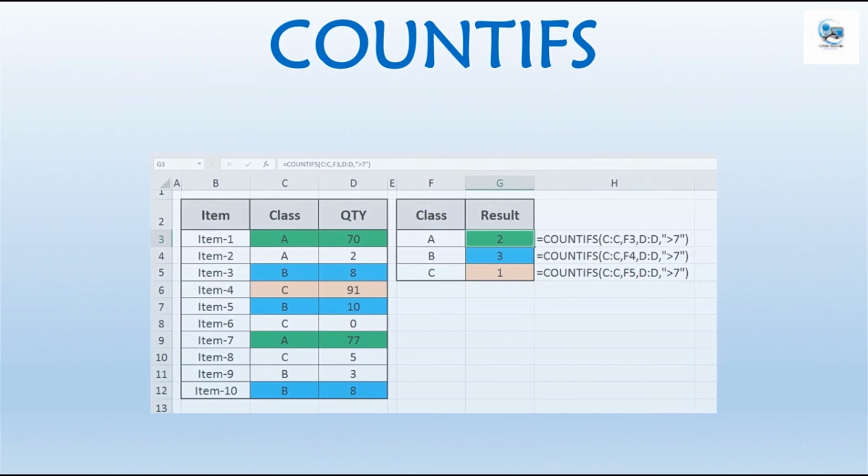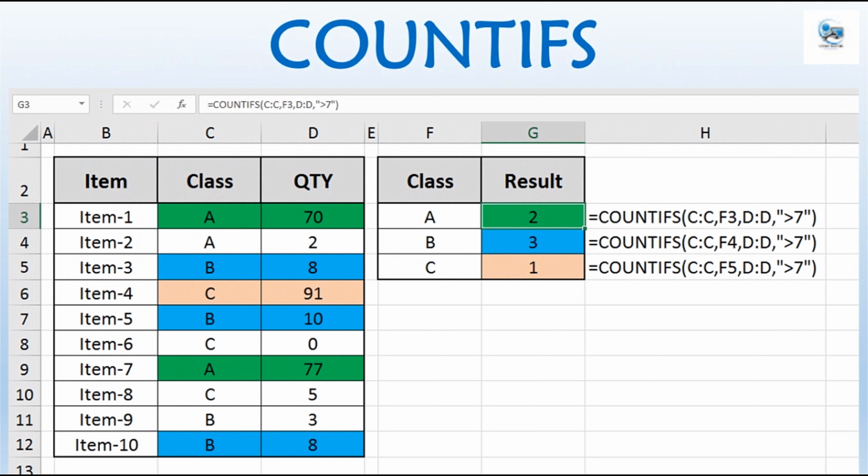So for example here, we have items, classes, and quantity. We want to summarize how many times each class occurs, but take care. I want to count only the records where the quantity is greater than 7. So for this one, we use the COUNTIFS function.